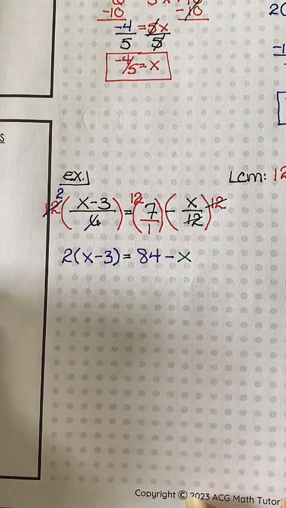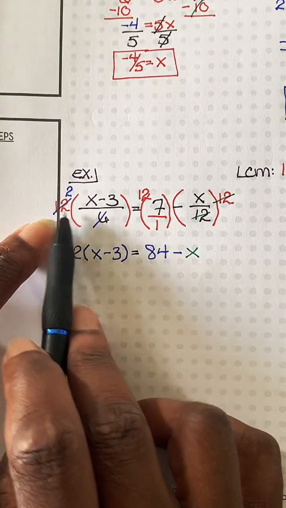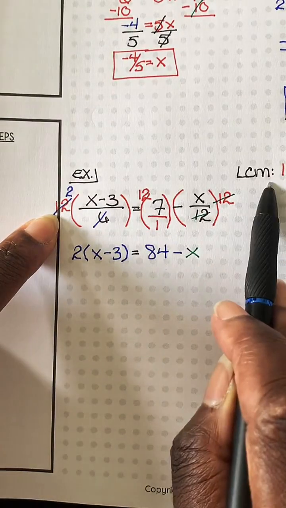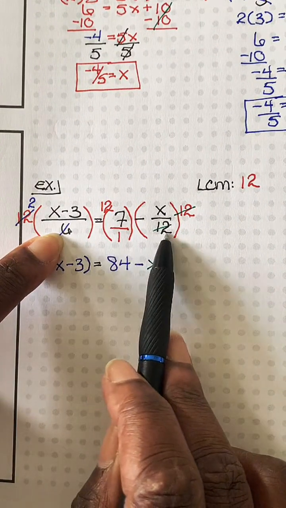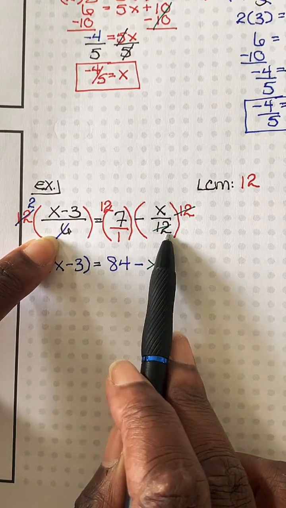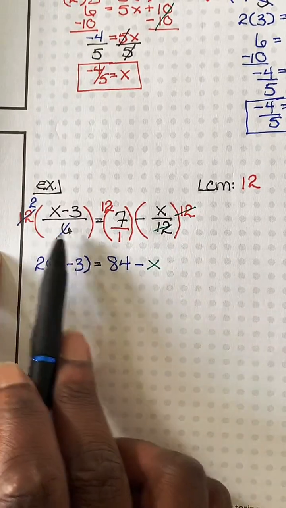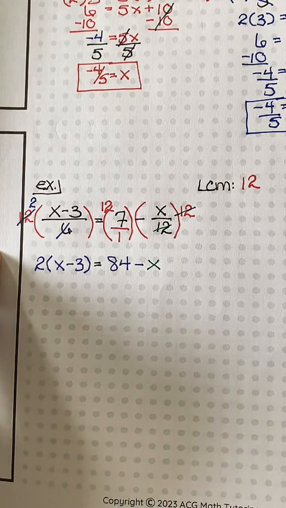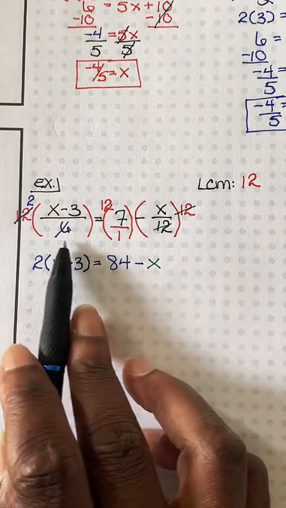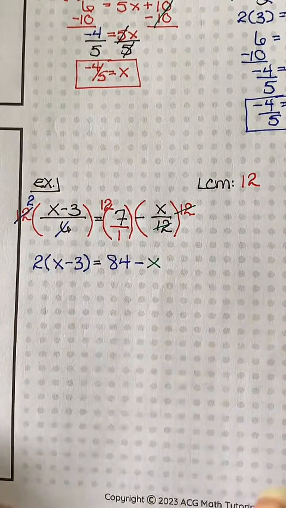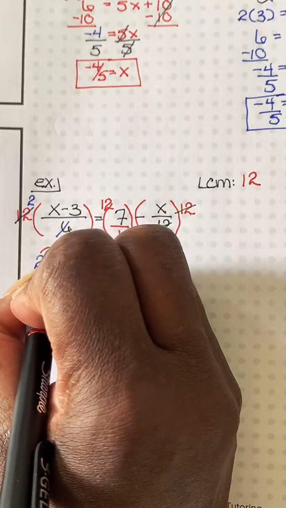So in this case, Vienna, it will be best if you do your division, because the main reason you're multiplying everything by the LCM, which is the 12, is to get rid of that denominator, to get rid of the 6, the 1, and the 12. Okay? Yes, so we basically divide to reduce that. Exactly. Yep. So reduce it a little bit so we don't have huge numbers to deal with. And plus we don't have to worry about the denominators. Okay? So now let's distribute because we have distribution over here.